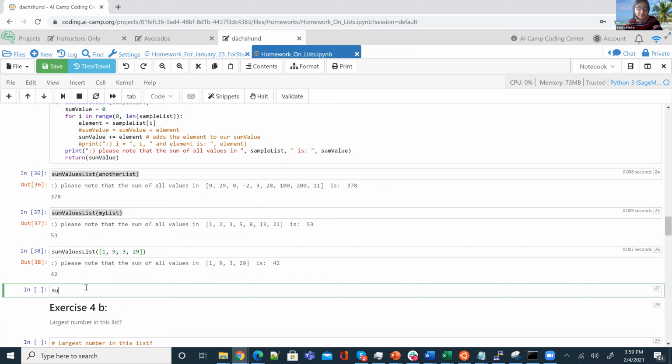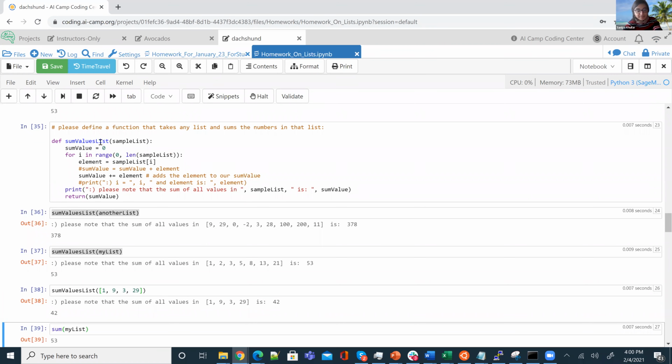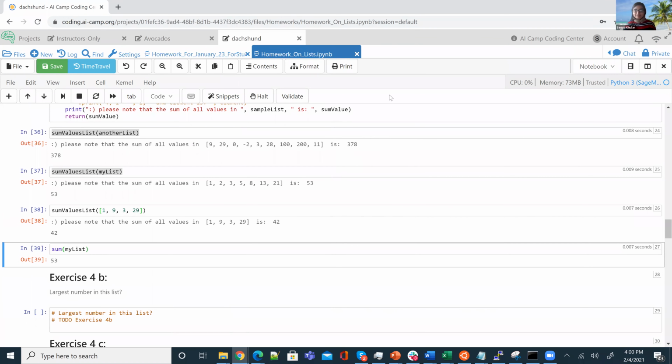In fact, Python has come up with the sum function. You see it's colored pink or purple-y. So I can sum up my list and get it all figured out. Somebody has written this out as a function. So this is Sania's version of this. Thank you.